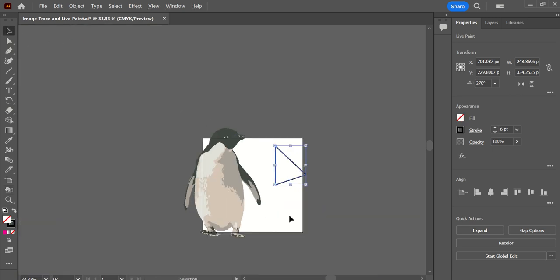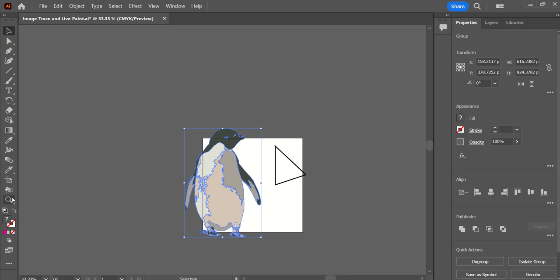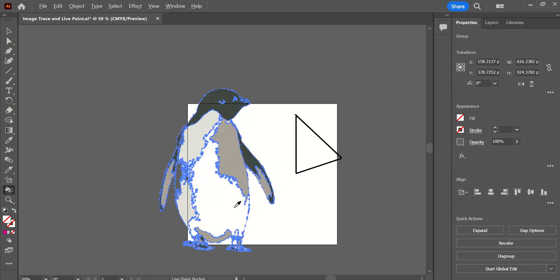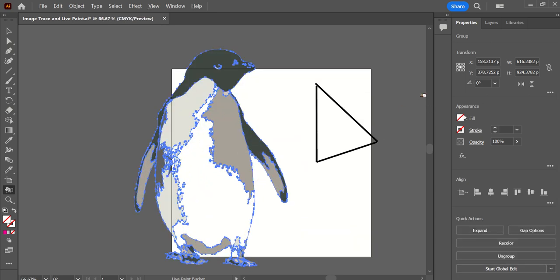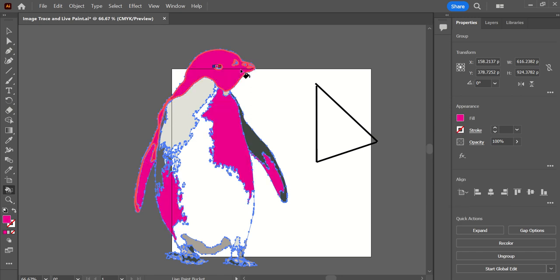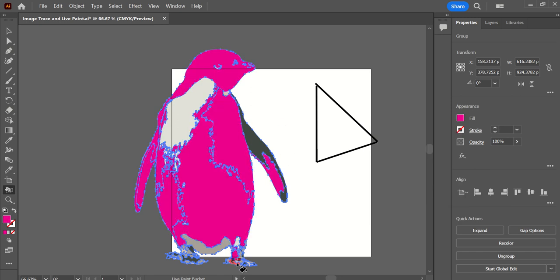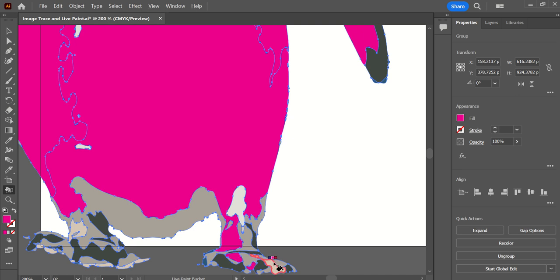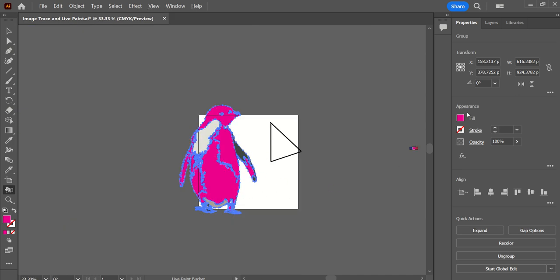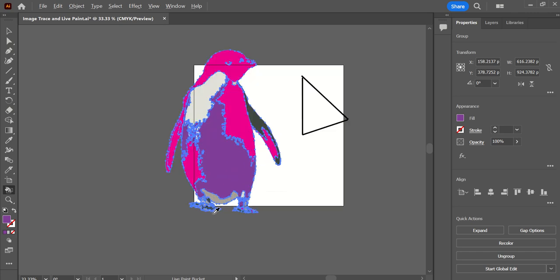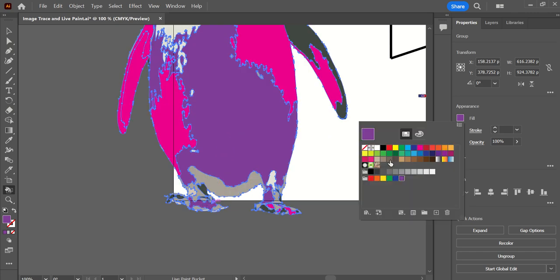So now I could do the same thing with my penguin. I could take my penguin, take my Live Paint Bucket tool, and hover over it. They're all grouped. It's all things that are full objects, and I can click to make it a live paint. The second I click to make it a live paint, I can change my fill color to whatever I want and just start going through and filling whatever pieces I want with that color really quickly. You can zoom in to see all the little shapes and set that fill color to whatever you want. So you can come in and quickly change your fill color.